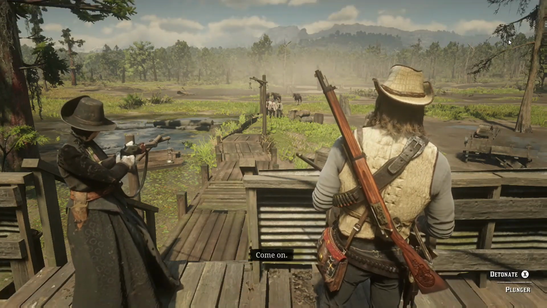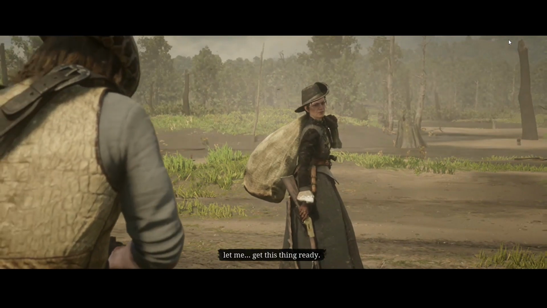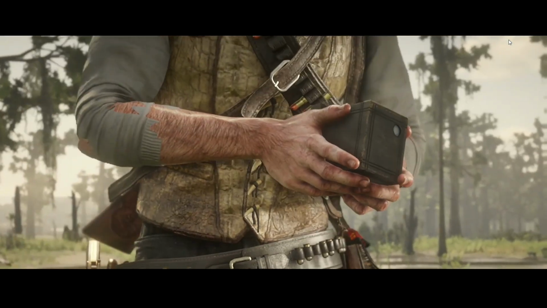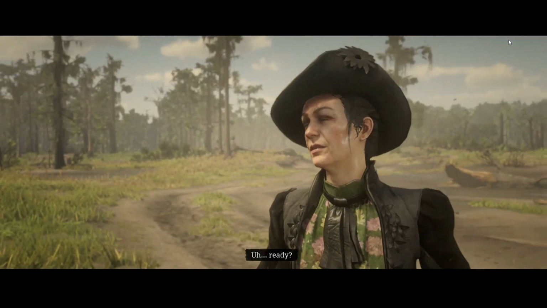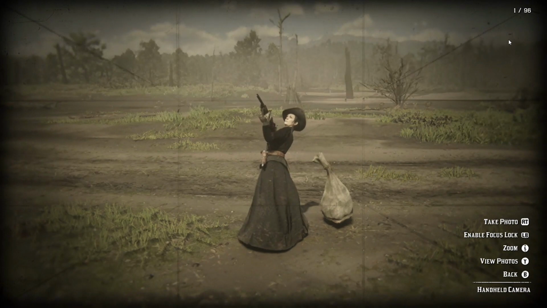Alright, so once you get over to Black Belle, you just want to walk up to her house here, and it's going to start the cutscene and all that for you. I don't want to ruin it, so I just clipped it out. You're going to help her out, and then afterwards, she's going to agree to take the picture for you. And you just go ahead and take her picture. She's going to pose for you.